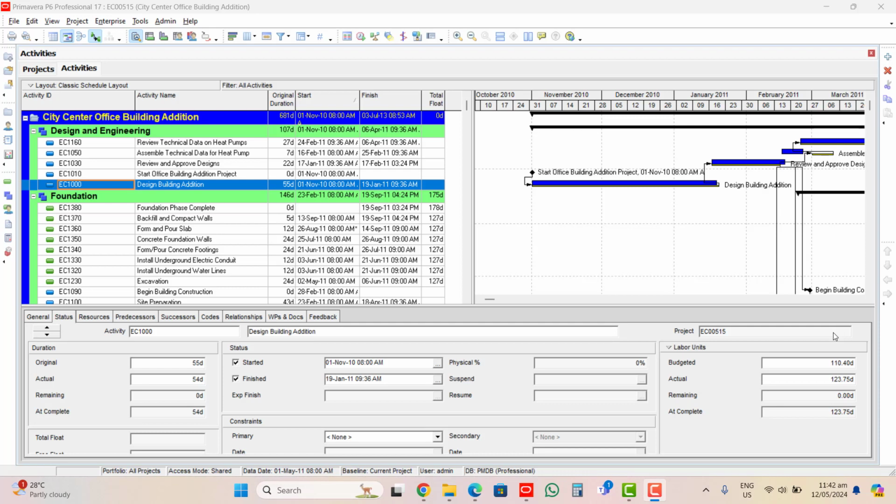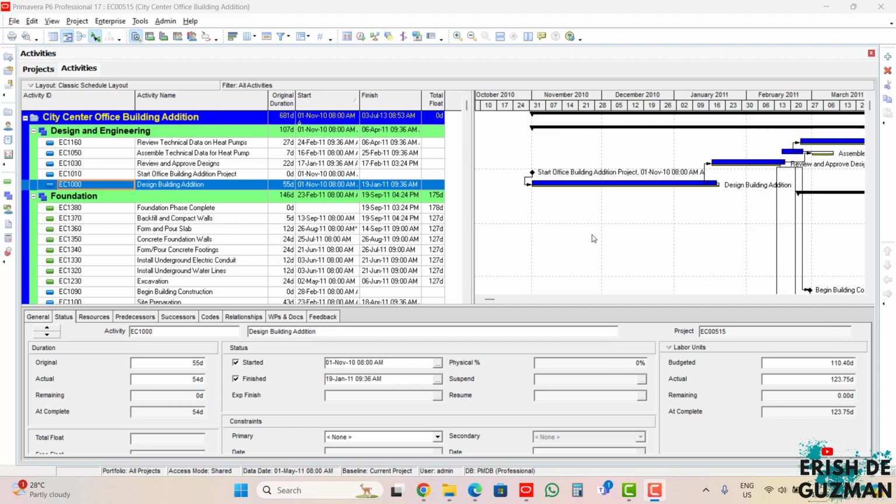So for this tutorial video, we are going to talk about the Enterprise Project Structure, or the EPS. So what is EPS? The Enterprise Project Structure, or the EPS, represents the hierarchical structure of all the projects in your database. This EPS can be divided into as many levels or as many nodes as needed to represent the work at your company or at your organization. In this video, we will learn how to create a sample Enterprise Project Structure, or a sample EPS, with several nodes or several levels.